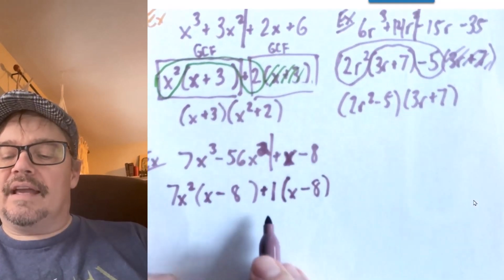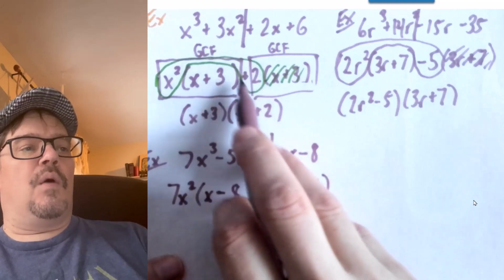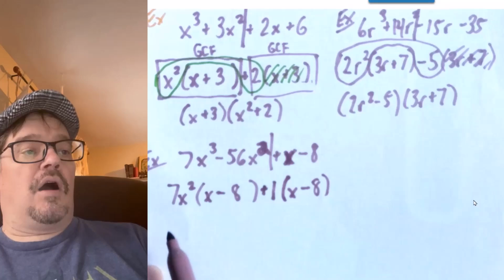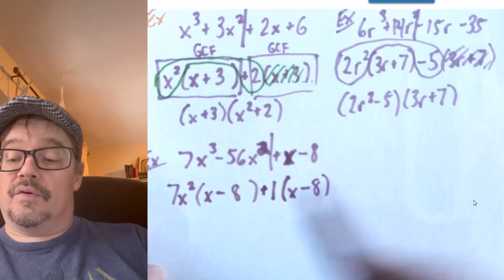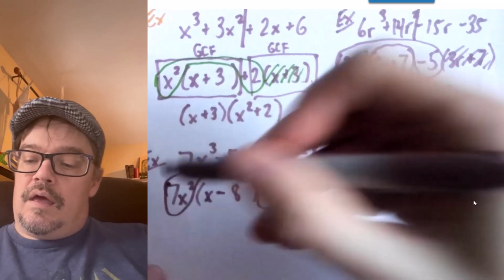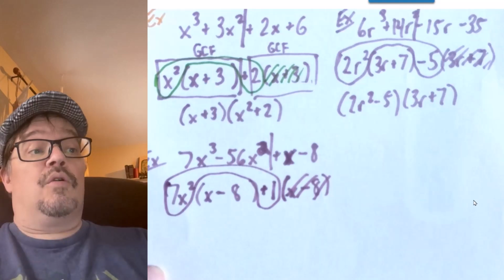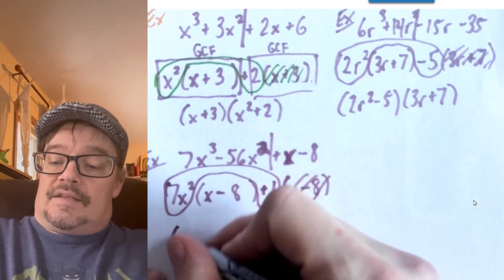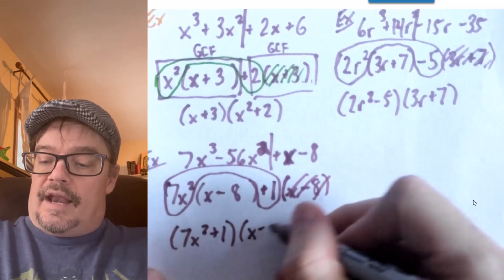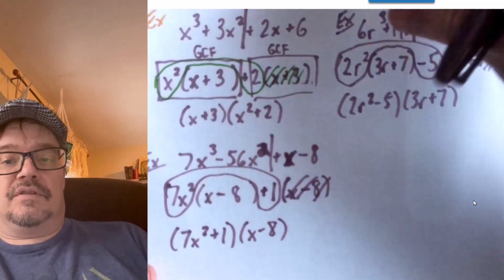Now, the reason why we take out a 1 is so that we can do this little trick right here, okay? With that 1 in front, you'll know that this guy plus 1 is going to be one of our parentheses. So again, cross it out, and we got a lasso. But notice I had to take out something in order for this process to work. And that something is a 1, okay? And then you got an x minus 8, all set. All right, this guy's done. There's nothing else you can do.